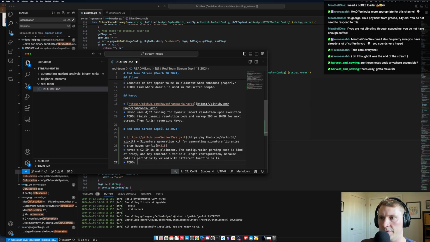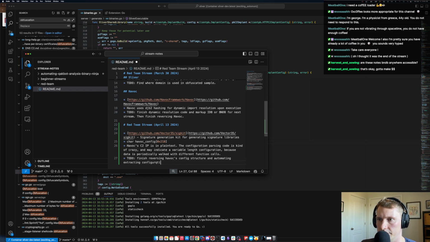To do: finish reversing Havoc structures, the config structure, and then we can maybe automate writing a config extractor or something, and look for more samples.